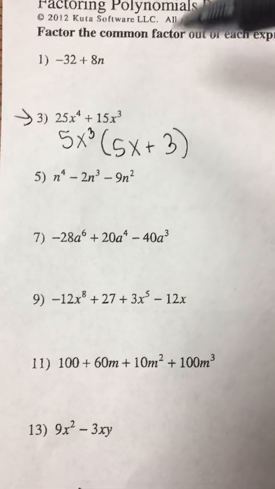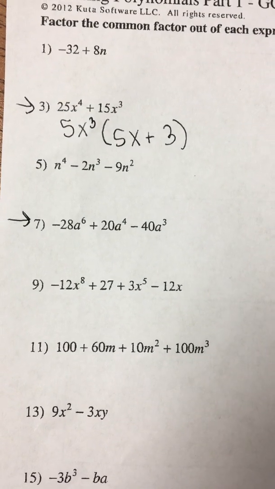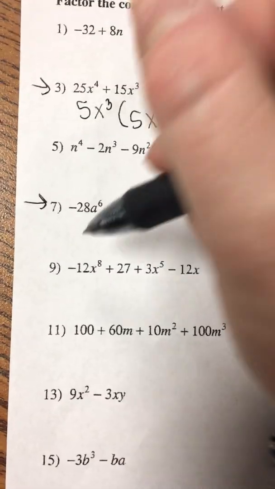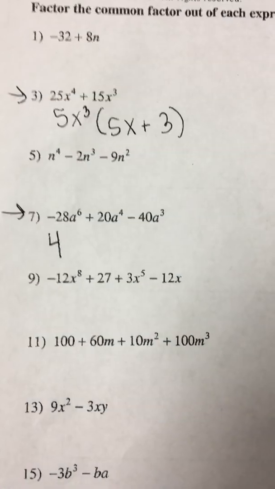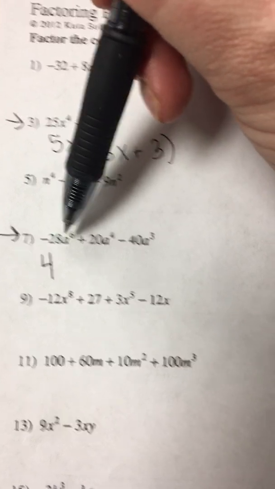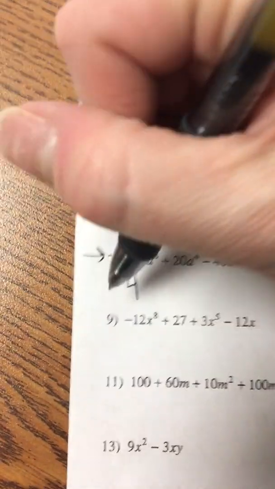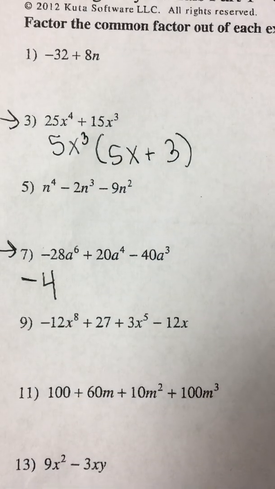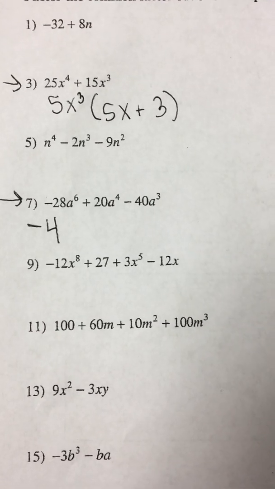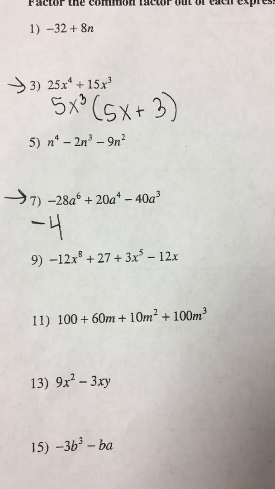Okay, let's go down to number 7. On number 7, again, I'm starting with what number can I factor out? The number would be 4. Check that leading coefficient. See that leading coefficient and how it's negative? In math land, you can't have a leading coefficient be negative in factored form. So we're going to pull out a negative 4. That part may not be important now in 6th grade, but it's going to be really important later on when you are factoring and finding zeros for these to graph.